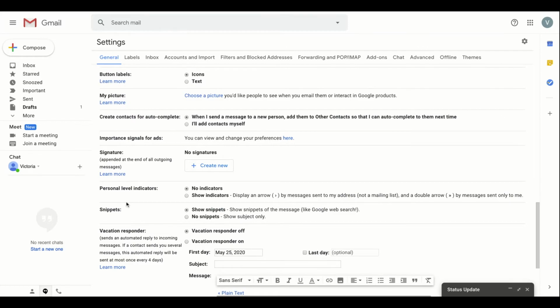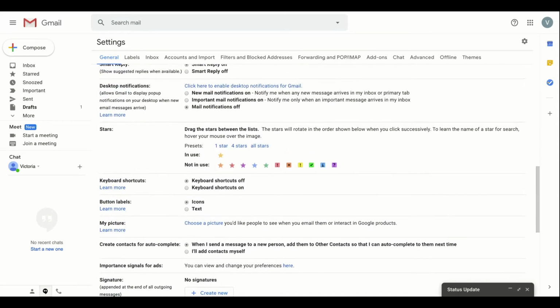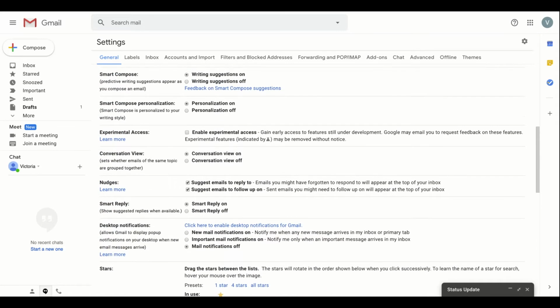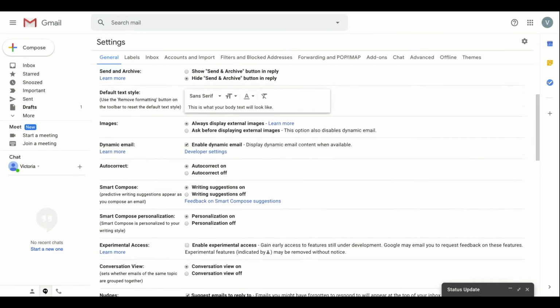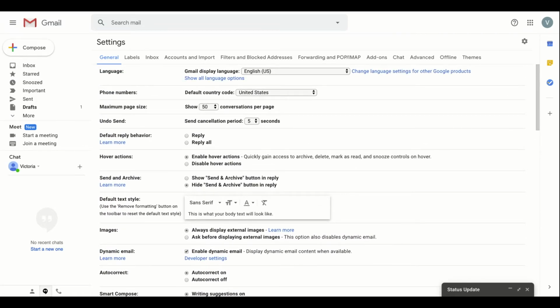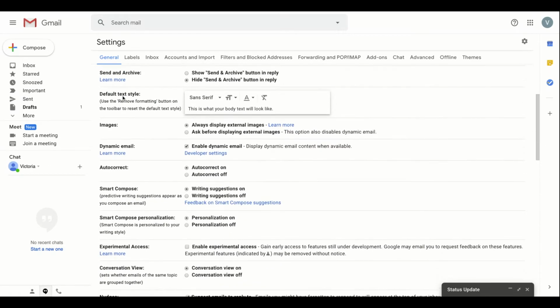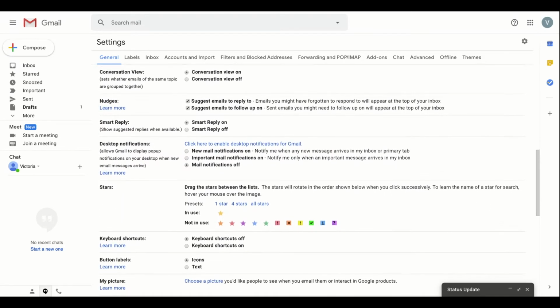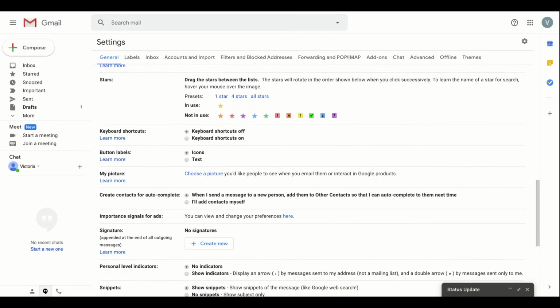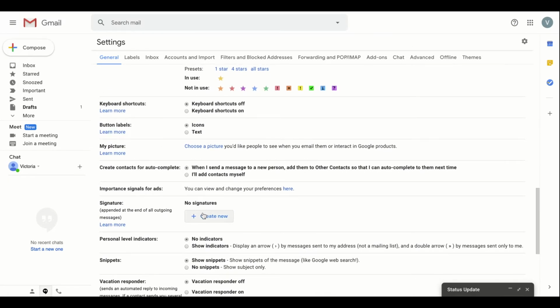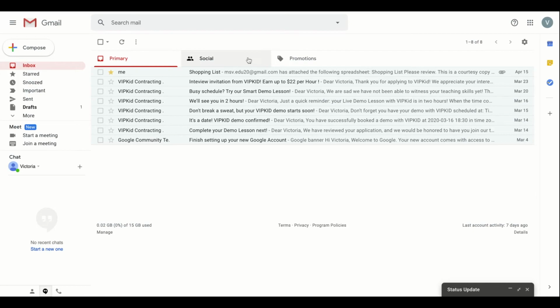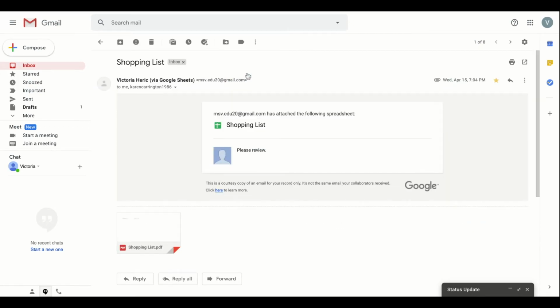So if we scroll up here, we can see the option for the signatures, vacation responders. Also the ability to customize your text font style, your language style, if you have a need to have an additional language that you're typing in. Labeling. Let's take a look at creating the new signature, adding it in here.